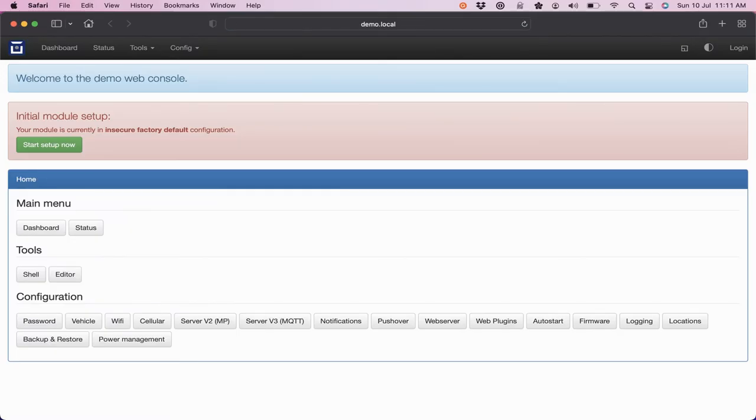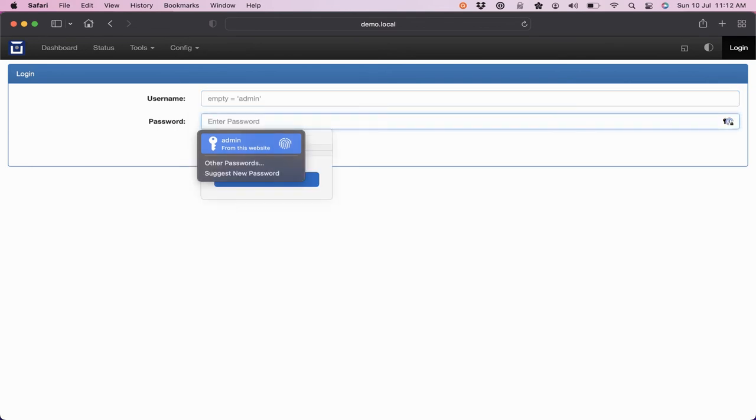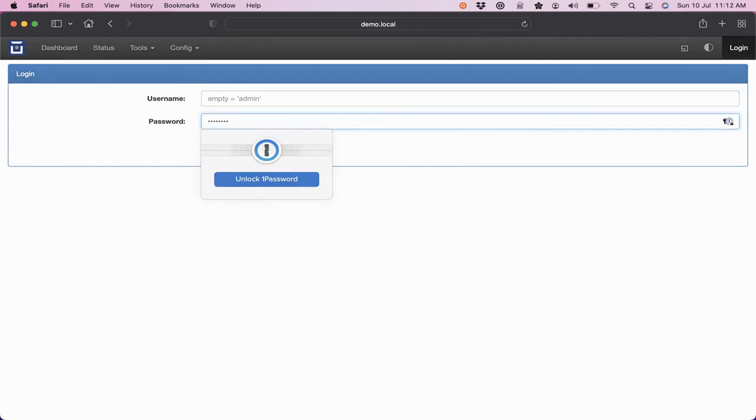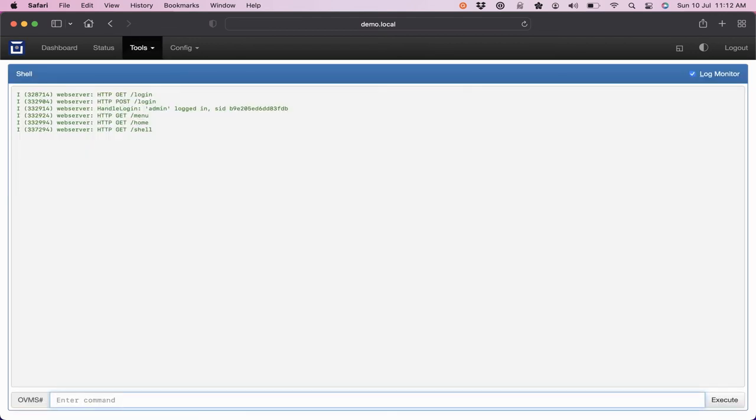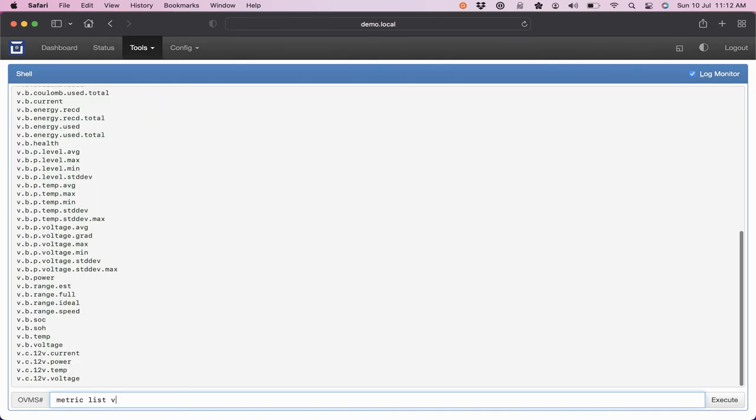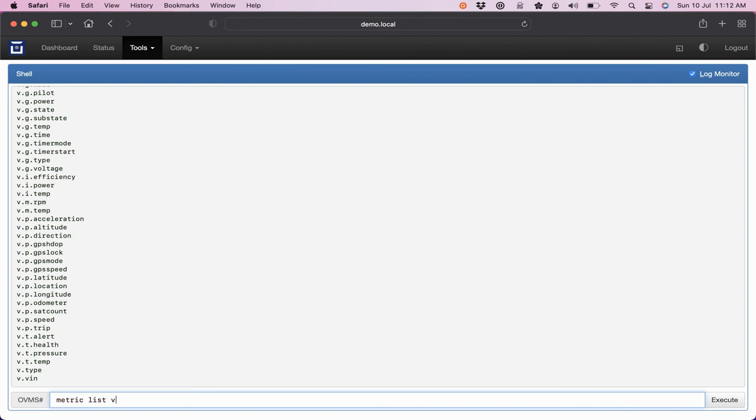We can also use the web browser, or app messages tab, to access the console, albeit in a more limited way. Here we use the web browser, logging in as admin and then choosing shell from the tools menu. Commands entered here don't have tab expansion, but otherwise work the same way as with USB or SSH.